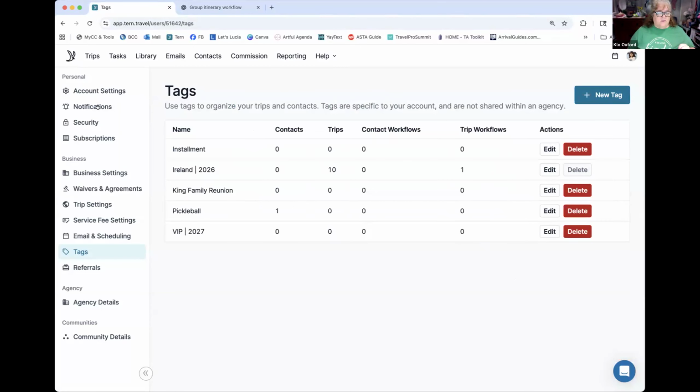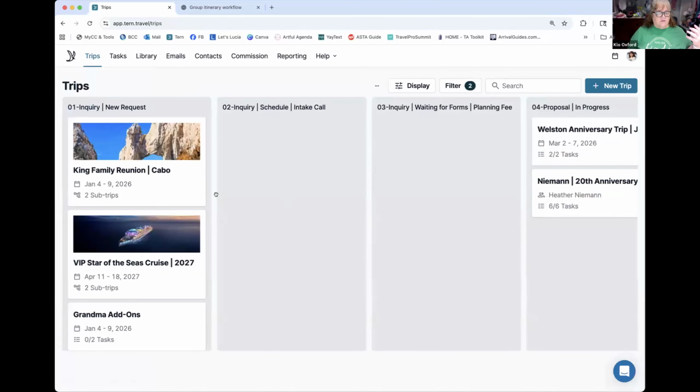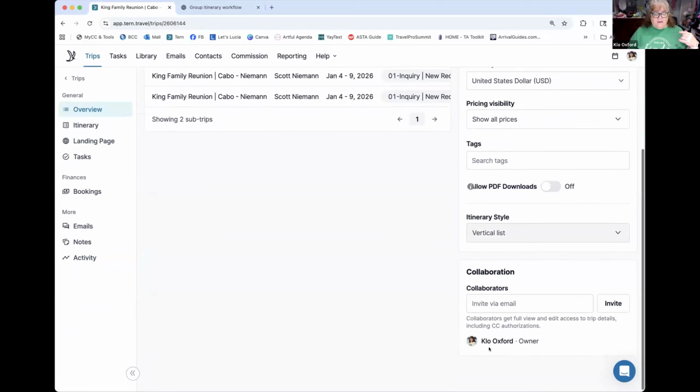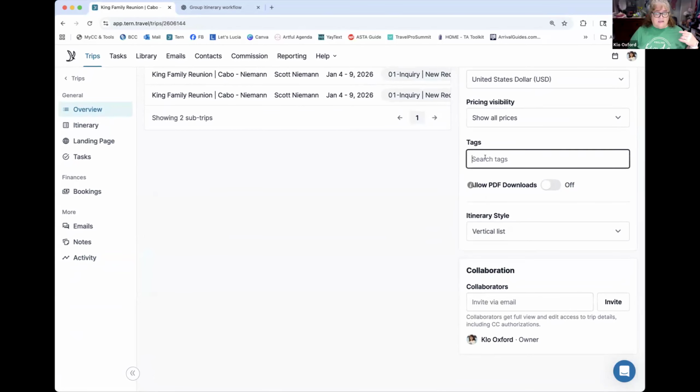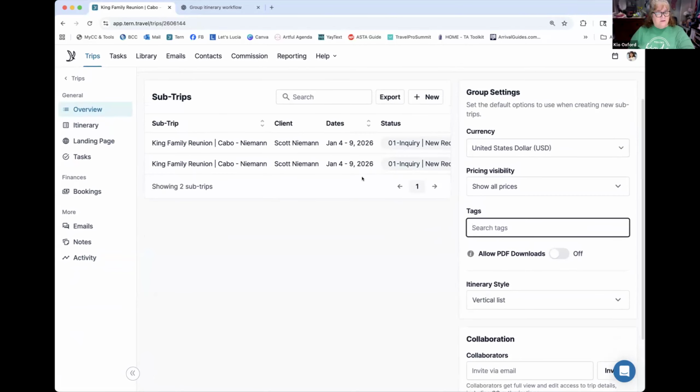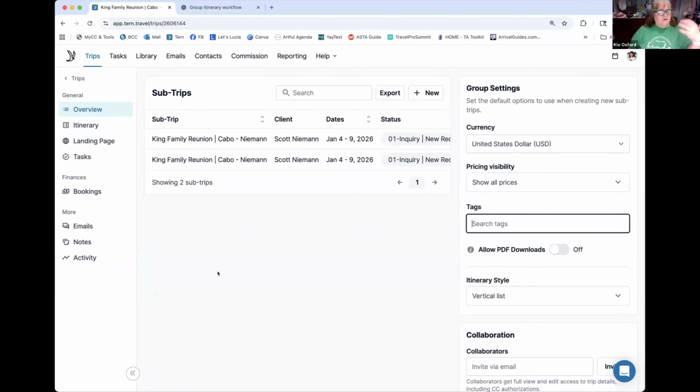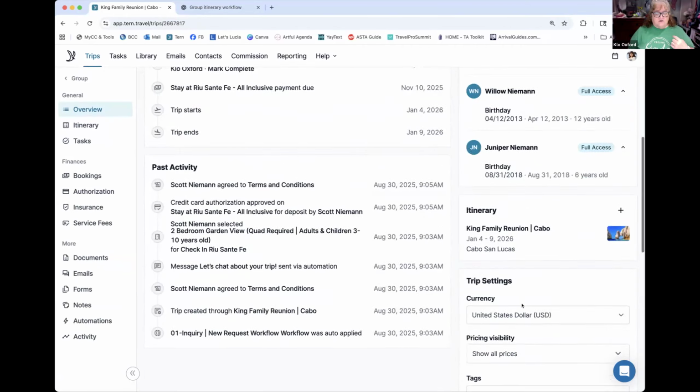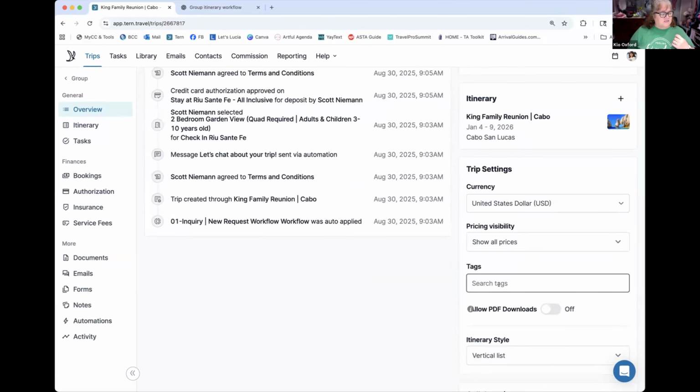After I get that workflow created, I will go to the trip, add the tag King family reunion, and it will put that on there. Then every trip that is not already a sub trip, so every new trip, will have that new workflow on it. And I can go back and apply it to the existing ones by going in here, scrolling down to tags, and adding it. Okay, does that help?